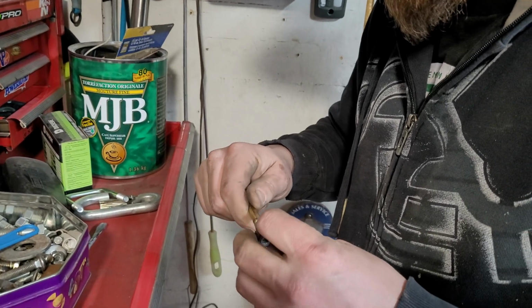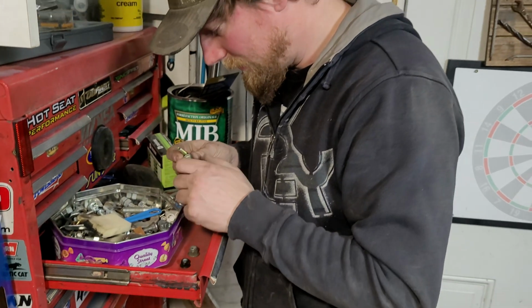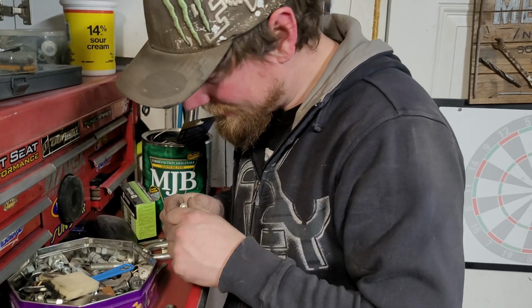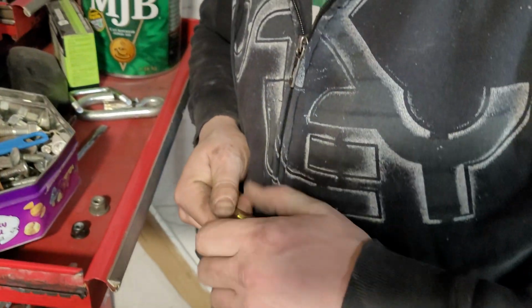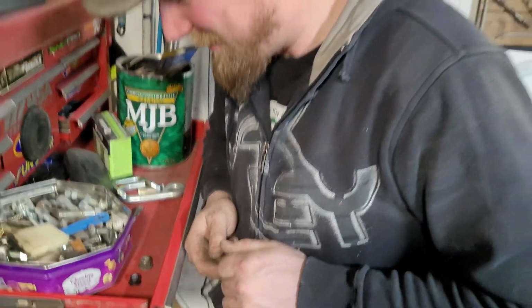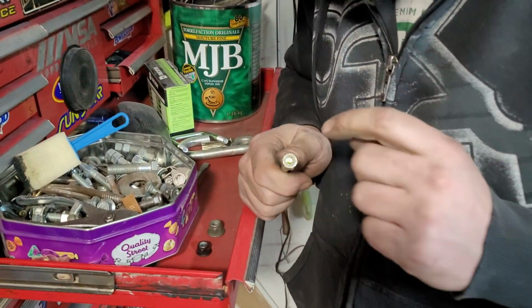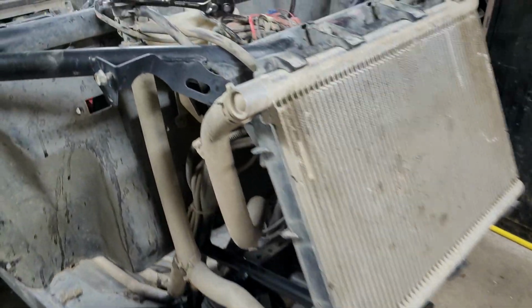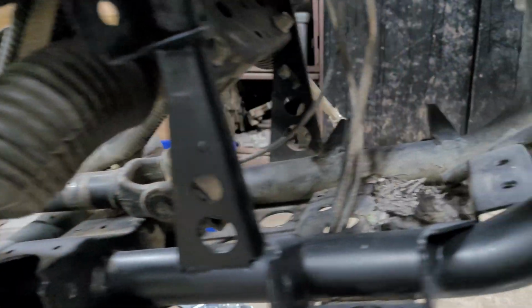Is it going to fit? No. But I didn't think that we would have one of those just by fluke, so go figure. That's okay. That's fine. It happens. Ta-da. There. See, and this is why you make friends with technicians, because other technicians, we keep things. Oh my word, do we ever keep things. And this is a Nylock, too, so it'll never come loose. So mint. So now, the one thing that we were worried about is fine. We can actually get the rest of the steering rack back together.